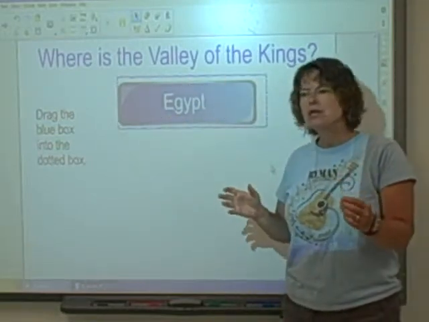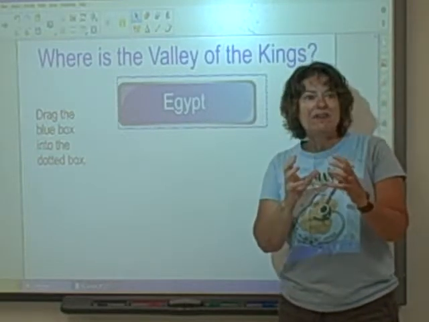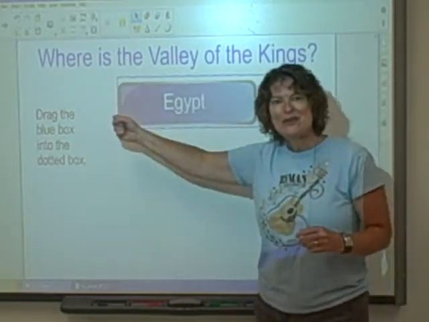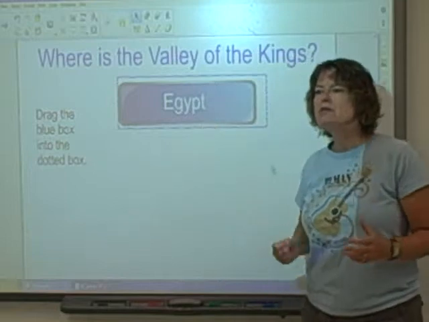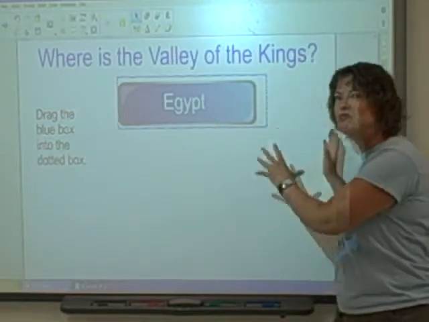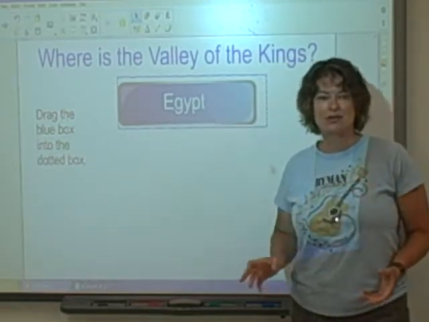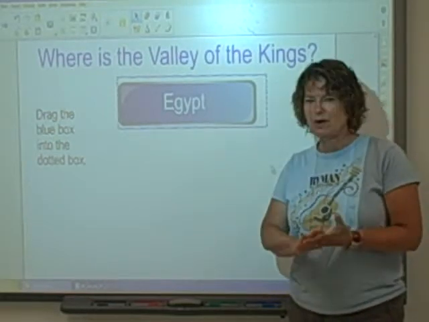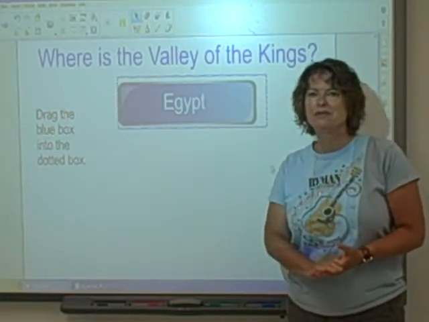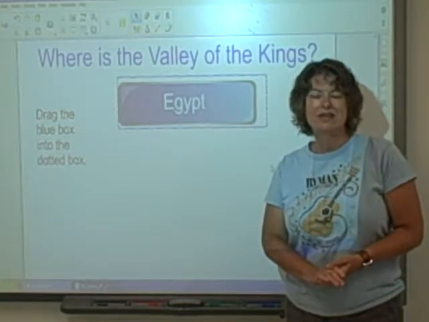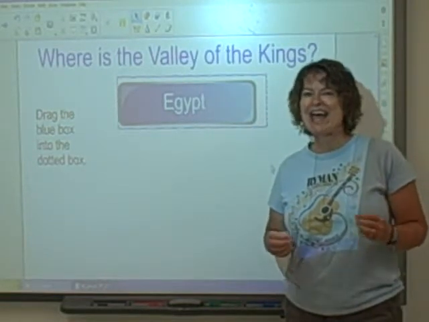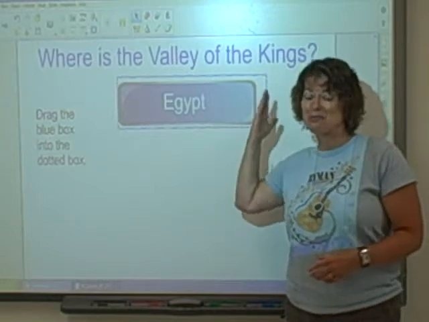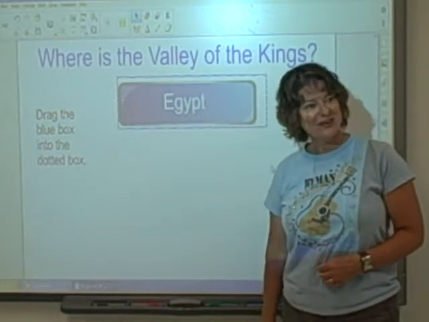The order and reveal, you can use a magnifying glass and move it to reveal your answer. You might have a television box that you move to reveal your answers. There's lots and lots of different ways that you can use order and reveal, erase and reveal, move and reveal. Have fun with it. You're going to find that it really adds a lot of pop to your Smart Notebook lessons. Are there any questions?